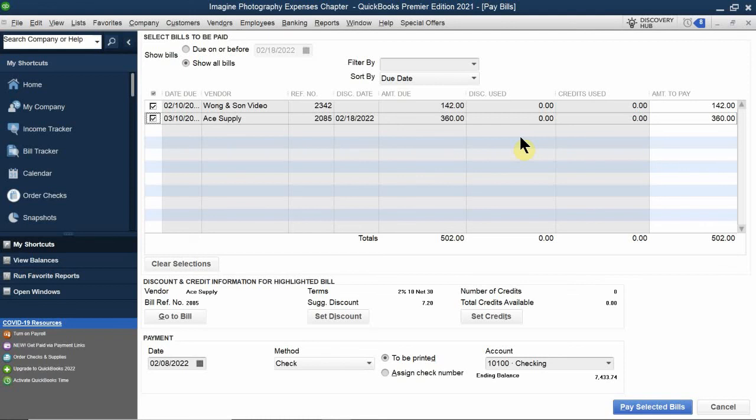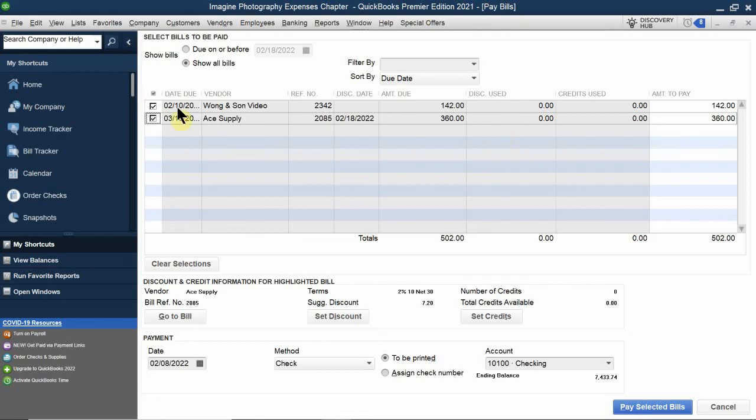This is going to be extra work for you because you have to really look at your bills instead of just clicking all of them and paying them. I could have just paid them all, and I would have paid Ace Supply the full amount, and then they would be sending me a check saying I overpaid. So this is something you have to do manually yourself.